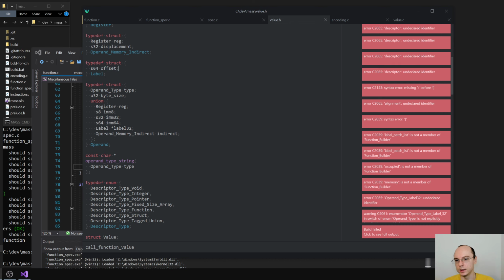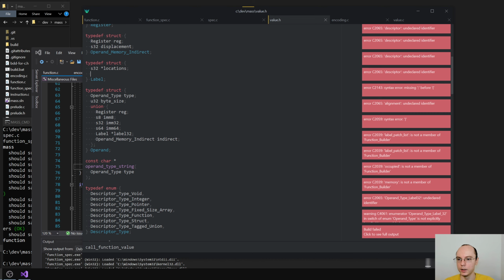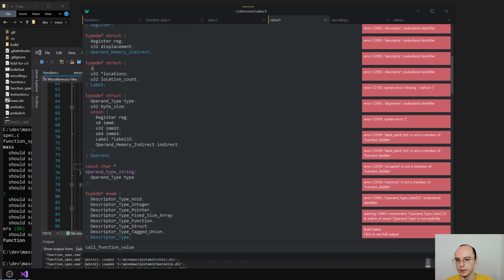Maybe we just say S32 star locations and U32 location count, and we say define max label location count.